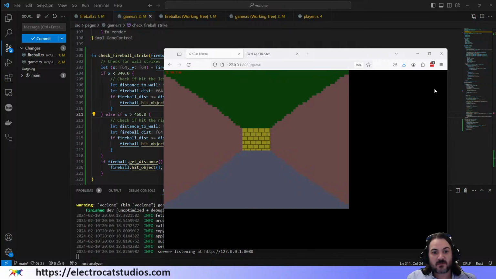And now that we've got something interactive, I'm going to have a look at posting this to the actual Electro Cat Studios website. And you'll be able to have a play around with it yourself. Obviously, the code's all open source, so feel free to download it, modify it. I hold nothing particularly precious about this, so if you manage to somehow turn this into a commercial game, then please let me know. I'd be very interested. I will stop by and I will purchase it as well. But either way, I'm pretty happy with the progress. I think it's going well.